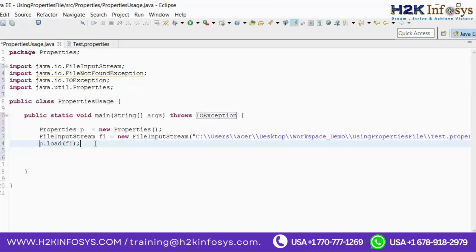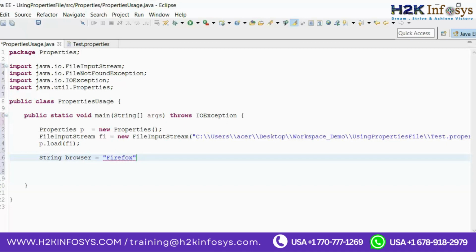So here what I need to do is that, let's say I want to open up the Firefox browser. So I'll create a string called browser and give the value of it as, let's say, Firefox, with the capital F. Now I will use an if statement out here.